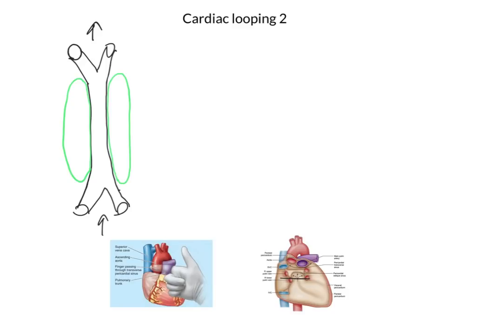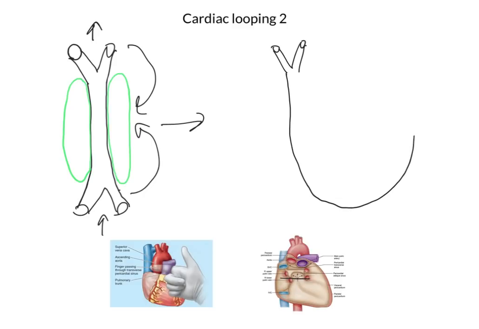What's going to happen next is, of course, this heart tube is going to lengthen and is going to loop on itself. Now, the loop, of course, is complex, but conceptually, it can just be thought of as bending this thing into a U shape. So we're going to bend this into a U shape in this direction here. And when we go through that transformation, we get to the point where it looks a bit like this. So here is our truncus arteriosus. Here is our now U-shaped heart tube because it has looped. And then here's our sinus venosus here.